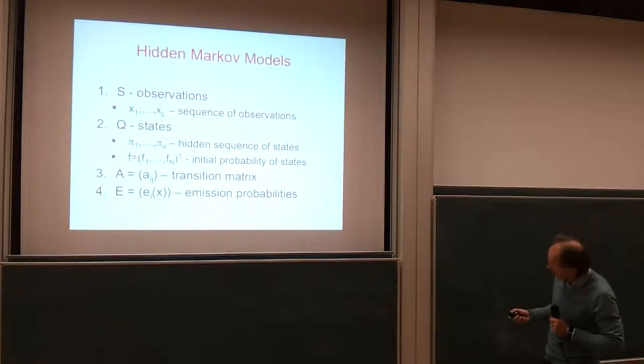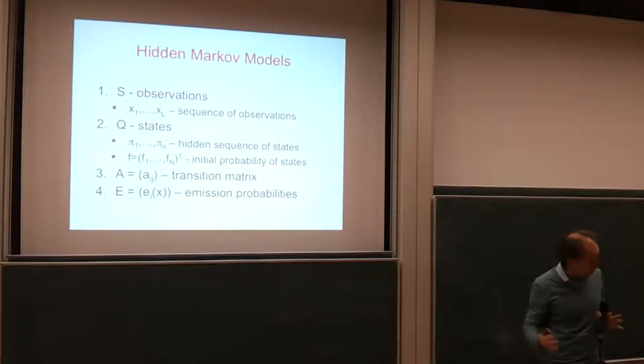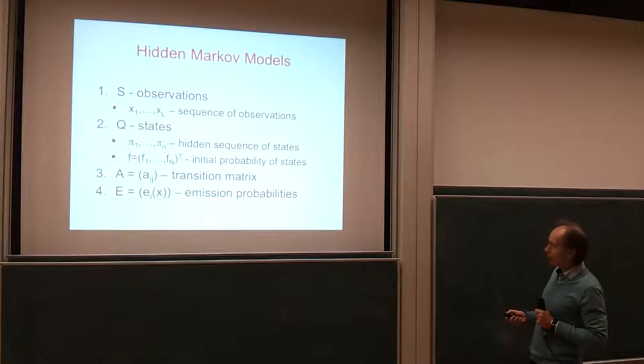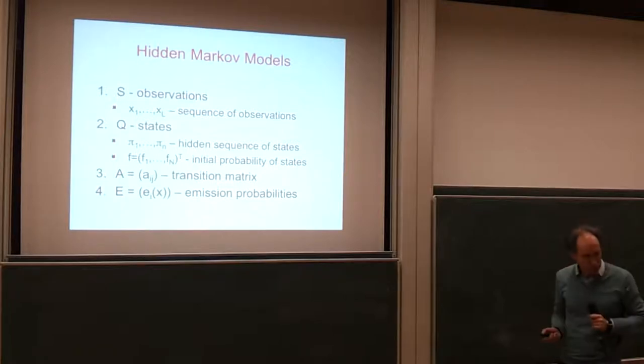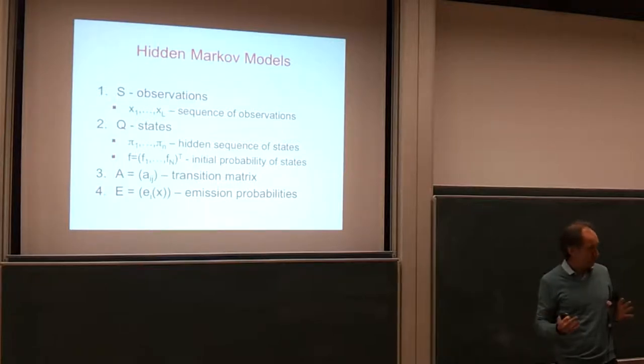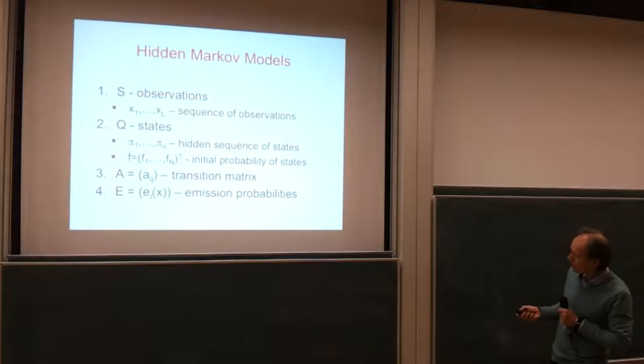So, the components of a hidden Markov model, as we know them, are a transition matrix with the transition probabilities. Markov models also have transition probabilities, but hidden Markov models have, as an extra component, so-called emission probabilities for each of the states. You could put a plain Markov model as a hidden Markov model, but then with one probability for any of the symbols in the state.